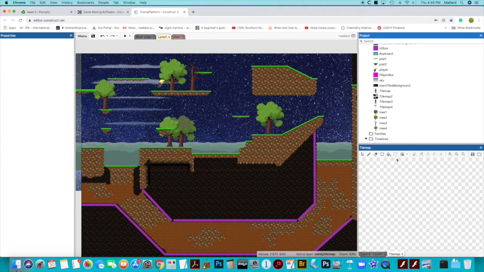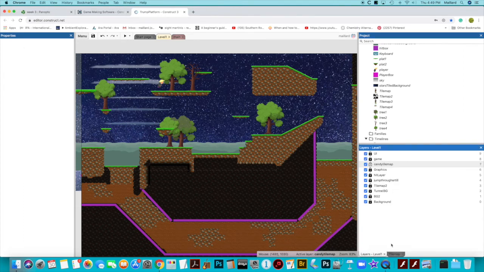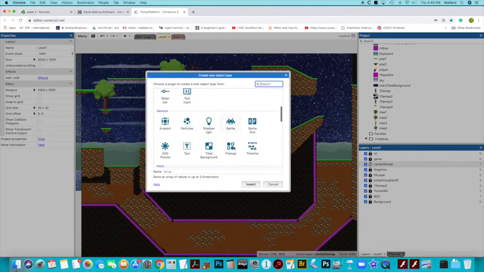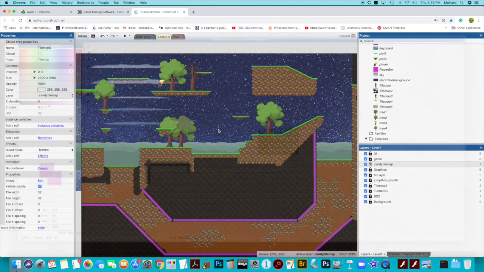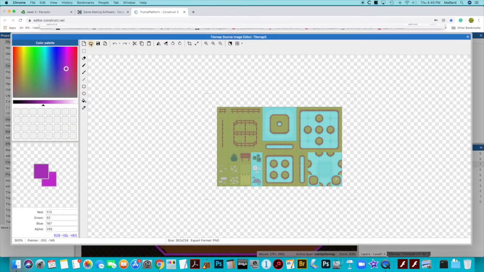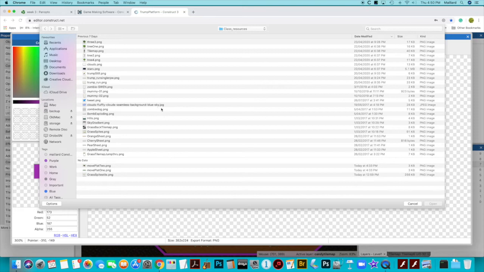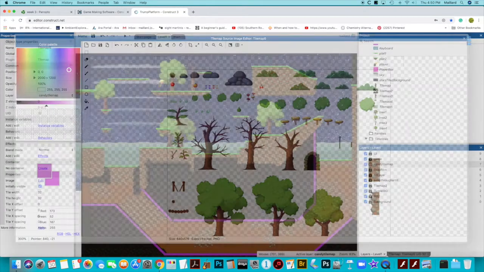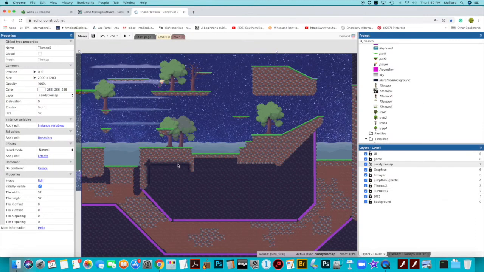And we'll go back to my layers, Candy tile map, right click, insert new object, tile map. Okay, so here's my new style sheet, which I've edited. I know it's 32 pixels, so we want to make sure we're at 0, 0.